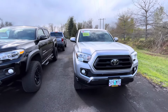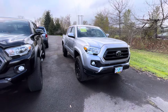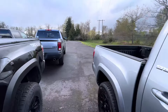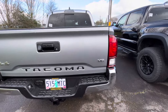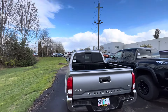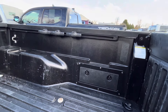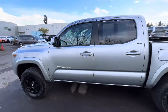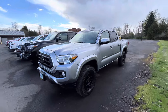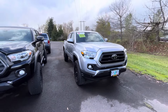This 2021 SR5 is $38,000 — at least we're in the 30s. I peeked ahead so I know it's a 4x4. It's in Celestial Silver, blacked out, with a chrome bumper and Toyota Safety Sense. It's got a power sliding window, cubby hole, bed light provision, and a reverse camera. No mileage listed though.